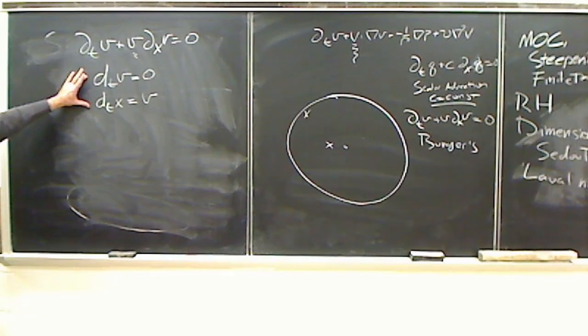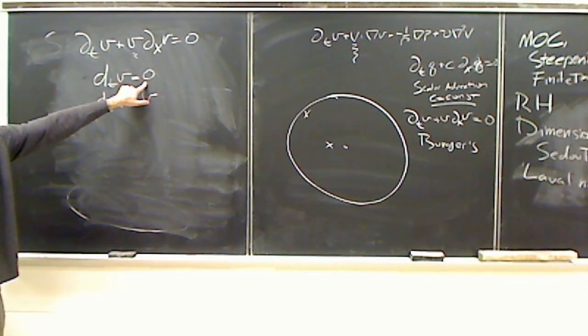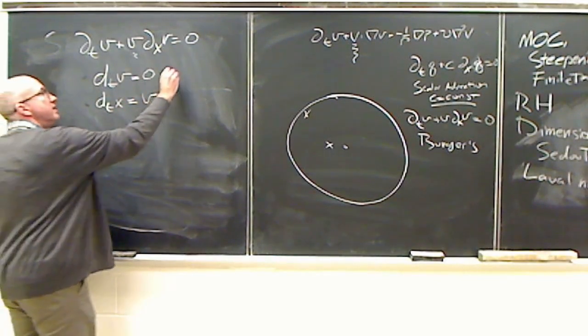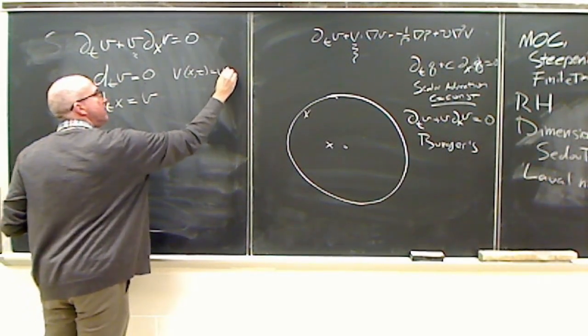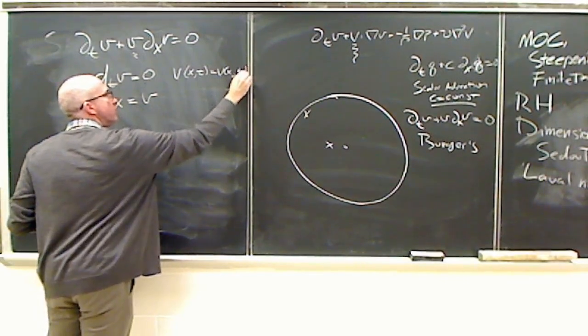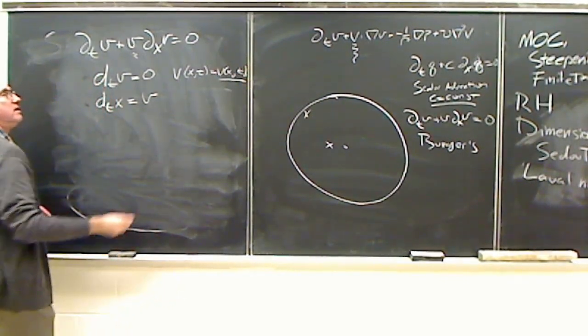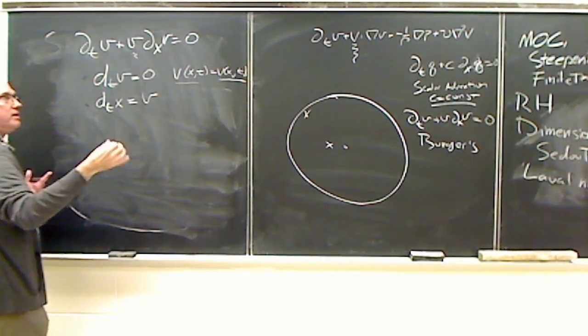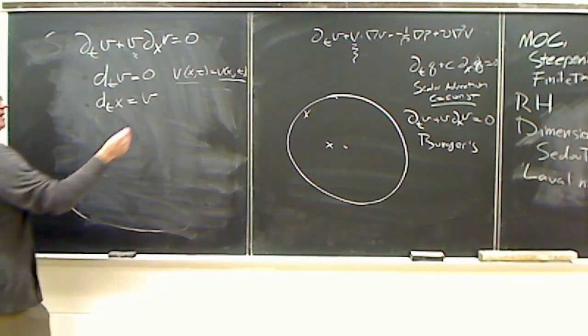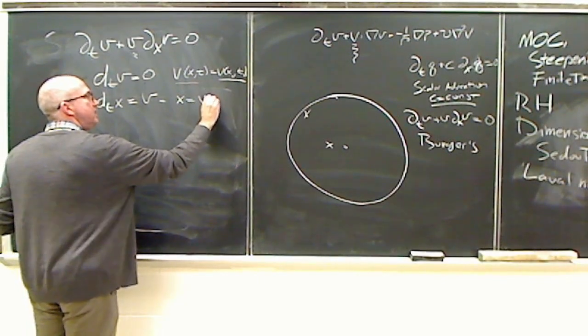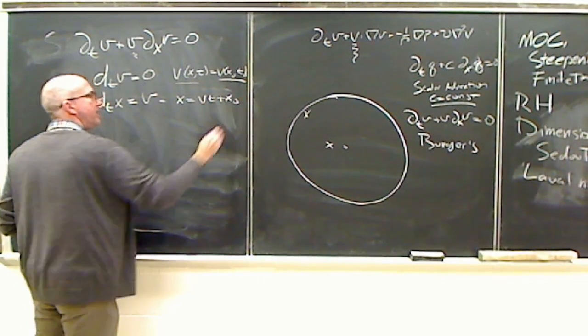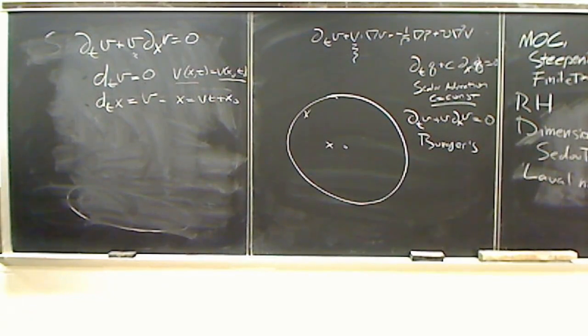Once again, I can solve these equations. These are simple, ordinary differential equations. This is just the derivative of something is 0, so that thing is a constant. So we can say that v of x and t is equal to v of x naught t naught. So this is my initial condition, and this is my condition later. So those two things are related. And here we can say that x is simply vt plus x naught, x naught being my initial condition.